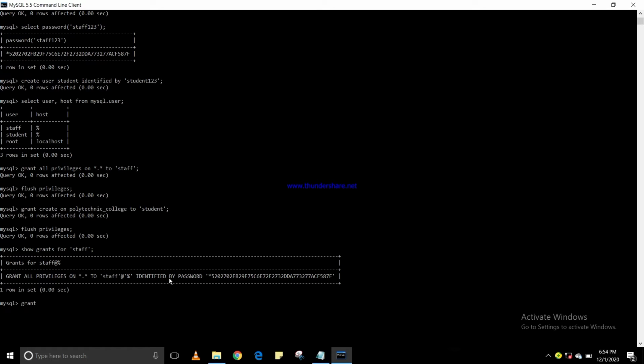So let's grant only create privileges to the user student. Grant create on. So now let's show the grants for student.